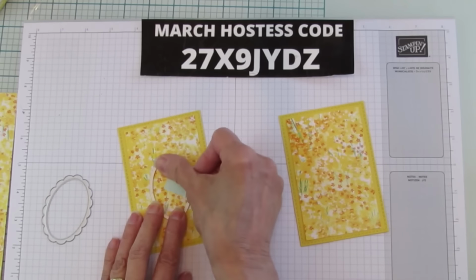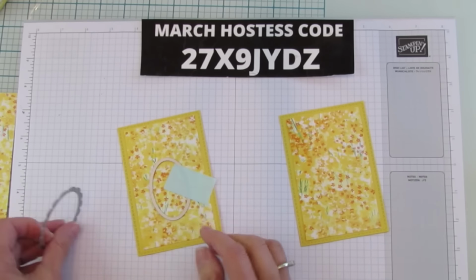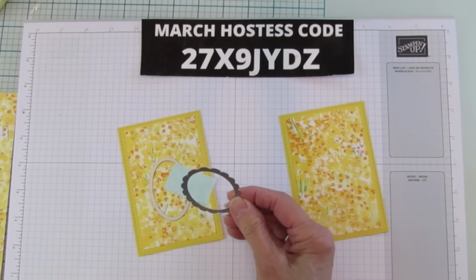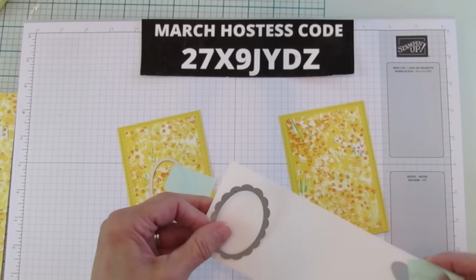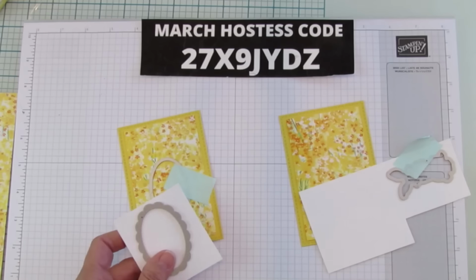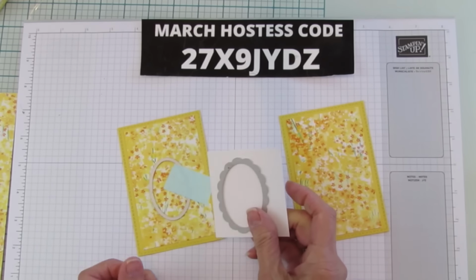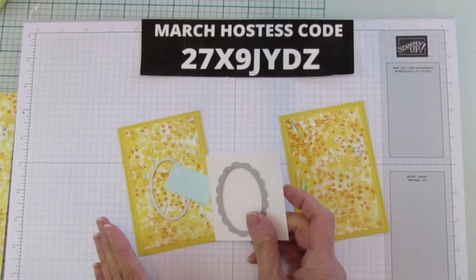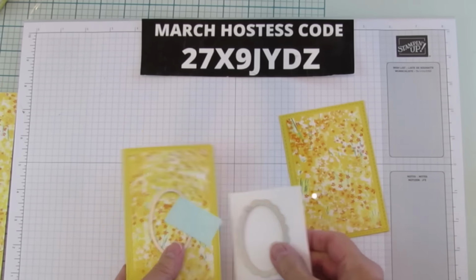And I'm going to go ahead and run this piece through with the cut and emboss, and then I'm going to run this piece through with my basic white, this piece right here. So let me cut that so I can run them out both at the same time. And then I'll be right back and I'm going to show you how I get the little ruffle around it.